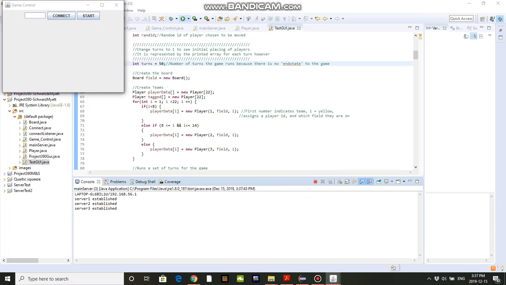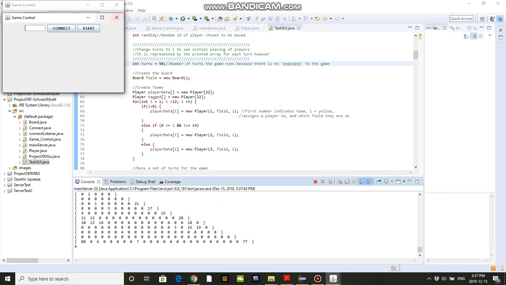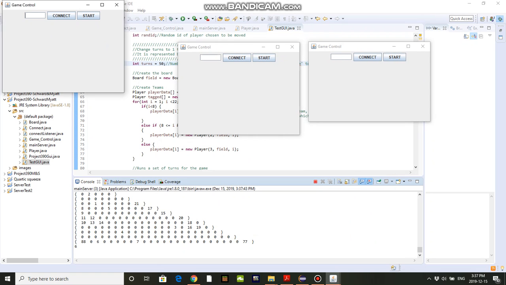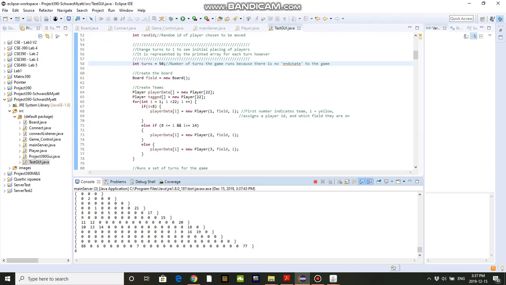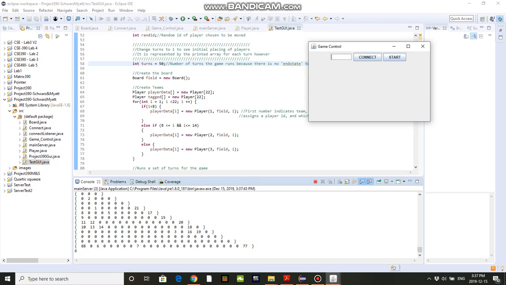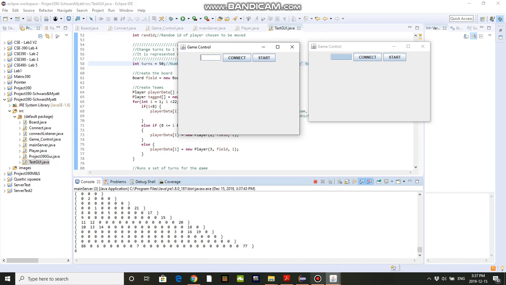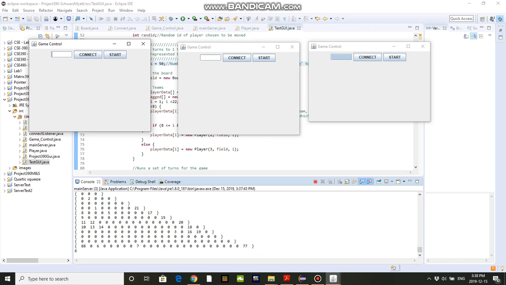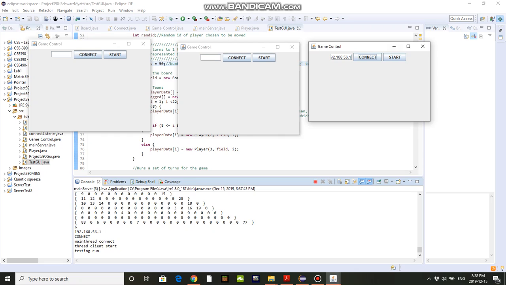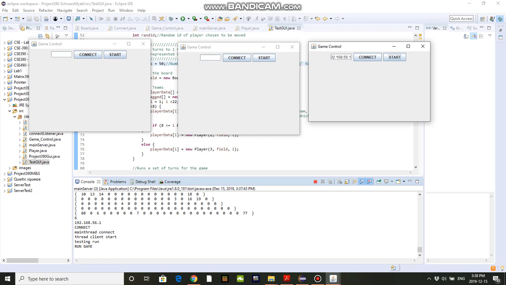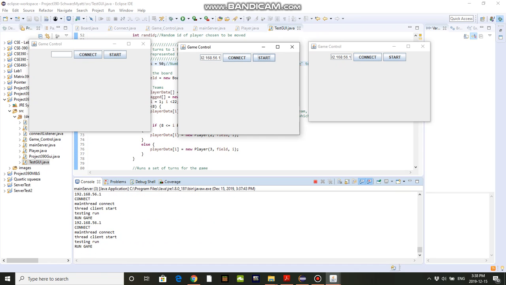So we want you to go away, and then we're going to log on to the game just to show that the client connection stuff happens. So each box has a couple of spaces in it. So delete those first, and then you can copy and paste the IP, and then we connect it, and then start. You'd run the game, but you didn't have time to implement that. So that's player 1, player 2, and player 3. So we can connect 2 and start 2, and then connect 3 and start 3.